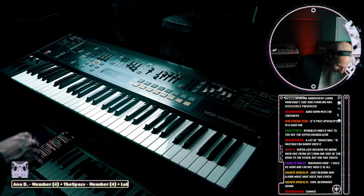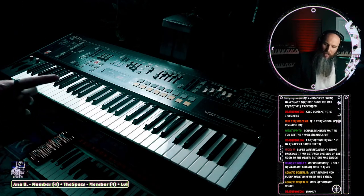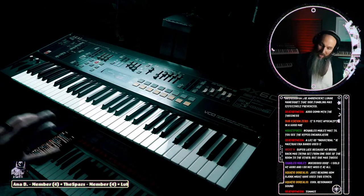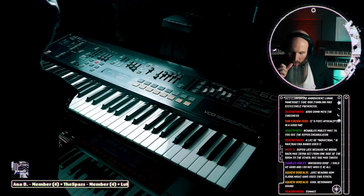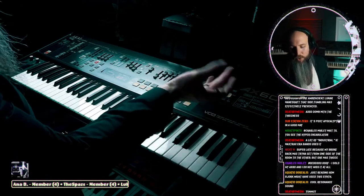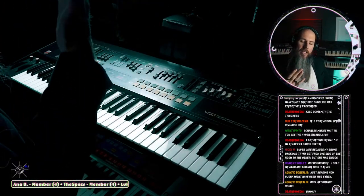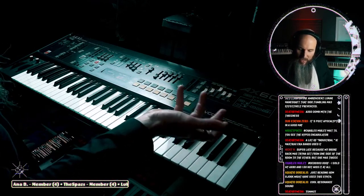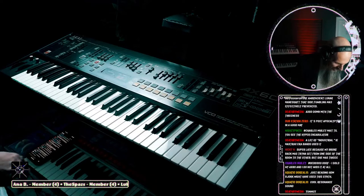What's interesting is the way the envelope depth interacts with the filter. I don't love it, to be honest. Oh, there is a VCA gate. That was what was causing that. Wow. I was noticing on the arpeggiator that when I was messing with the VCA, voltage controlled amplifier, envelope, I was still getting this choppy sound, but that's from the gate. There's actually a gate. I totally didn't read the third thing because I'm stupid.